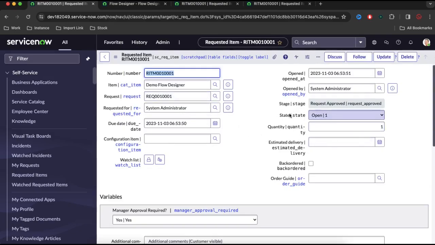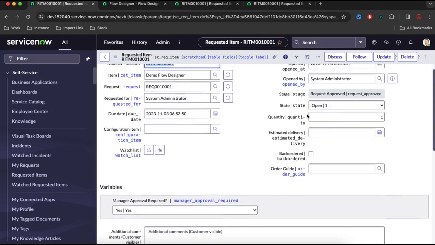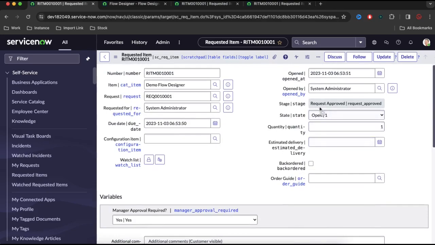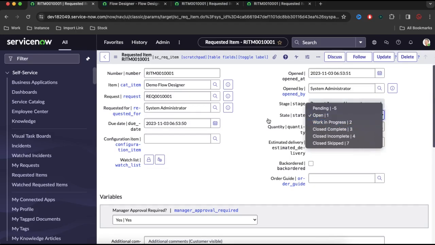Still our RITM did not close complete, right? So we just need to update that. Two things: first, we need to update the stage and we need to close complete our RITM. Here the stage should be close complete, right? So we need to do that.